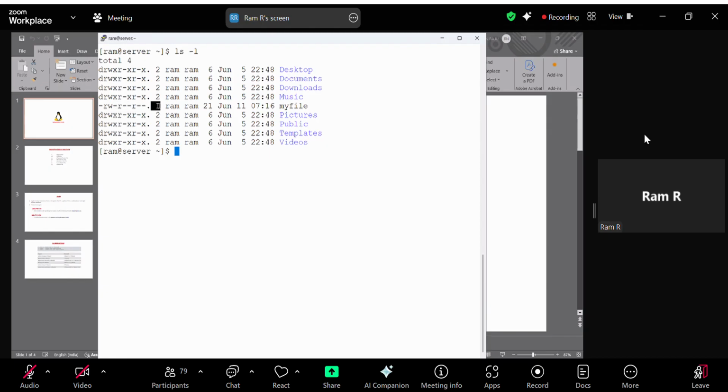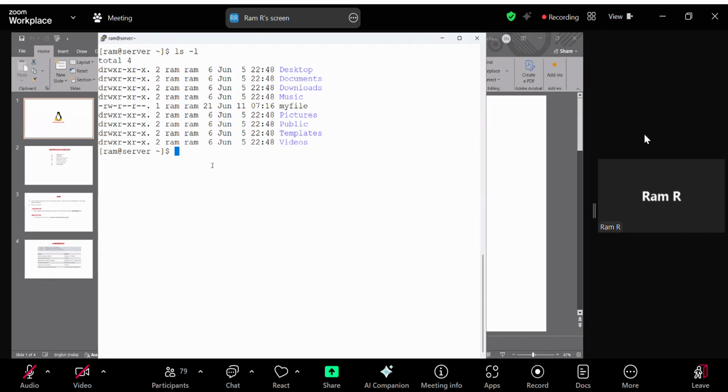And this is the links count: how many shortcuts for this file. Who is the owner of this file, what is the group name of the file, what is the size of the file, in what month the file was modified, and at what time the file was created or modified. So these are the file properties. If you run ls space hyphen l, it will list all files and directories in a long format.